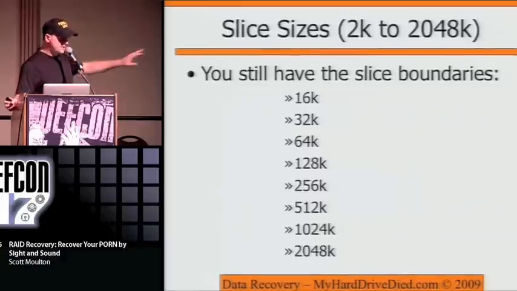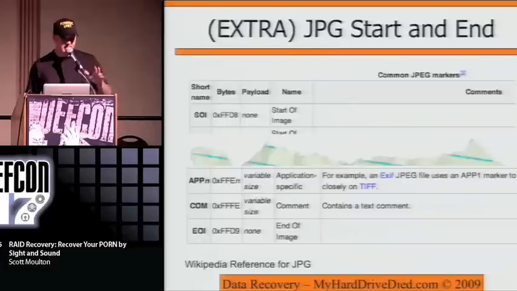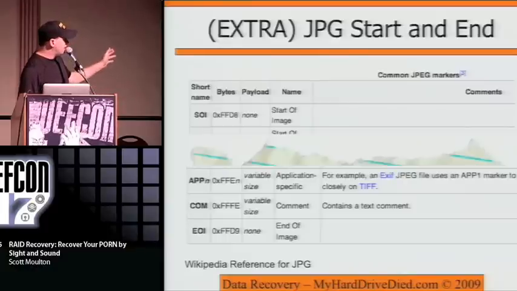We actually have the same thing with RAID 0. Same basic slice sizes that you've got to deal with. But there's some extra things that you can do to try to figure out the steps. So here's kind of my extra slide. This is the bonus stuff. You don't have to do this to do it. Once you've actually done enough views of the drives, you can figure this out by sight. But here's one thing you can do.